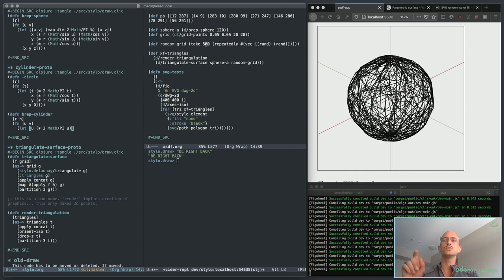So U, if you imagine a cylinder cut vertically and then unwrapped like a piece of paper, U is going to be along the circle part at the bottom. The bottom corner is 0, and if you go to 2 pi, that'll be the other corner. And then V is just going to be the vertical position on that same thing.